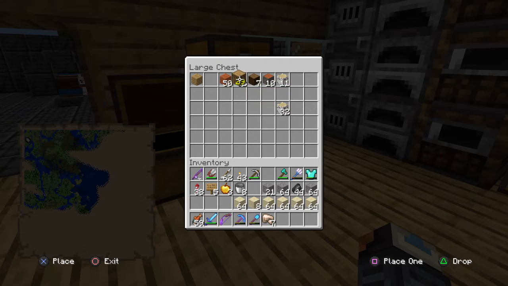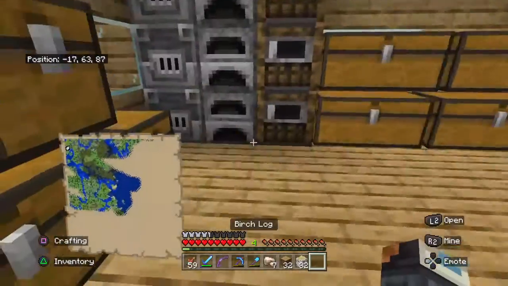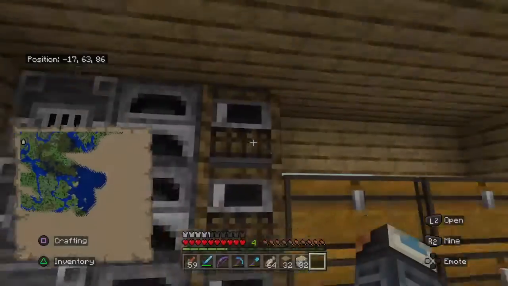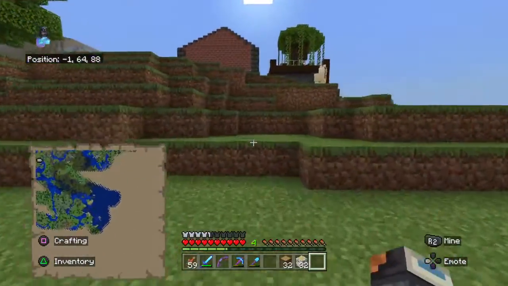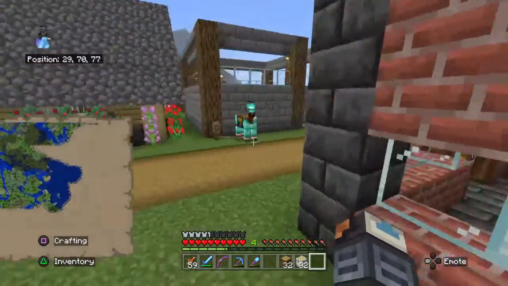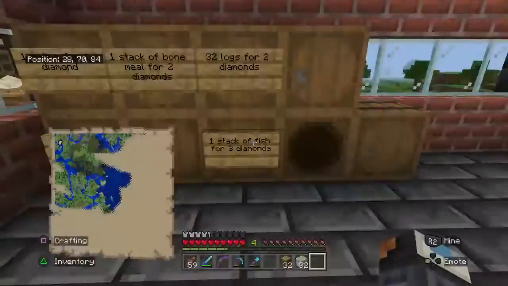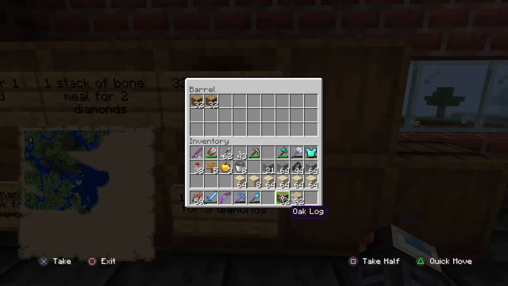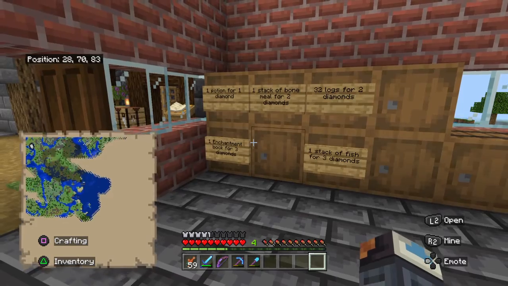Because I sell it in half stacks, don't I? I'll chuck them in my shop. Oh, anything in my blast furnace is brilliant. I chucked some fish in there. Beautiful. I'll chuck these in my shop, hopefully make a couple of diamonds off of them. Half stacks of wood. Callum's shop still hasn't opened yet as well. But yeah, look, the fireworks and whatever they were, I can't even remember what they were now, I've taken completely out of the shop.